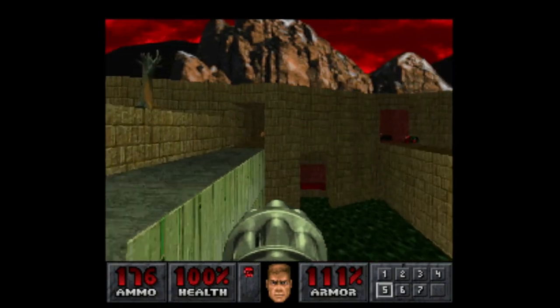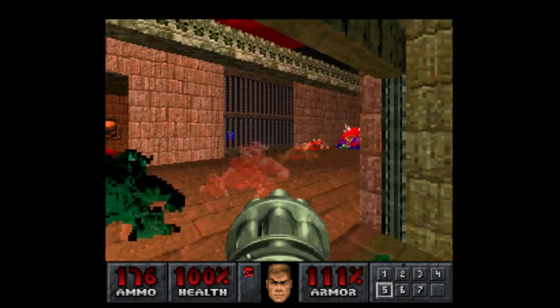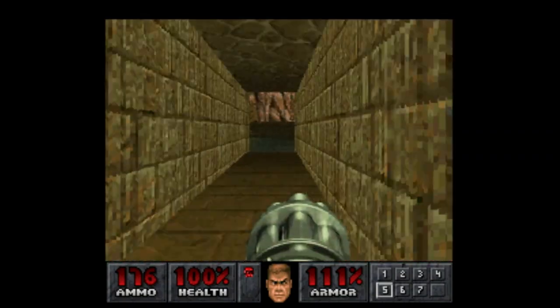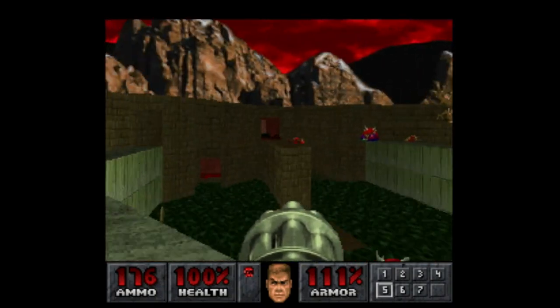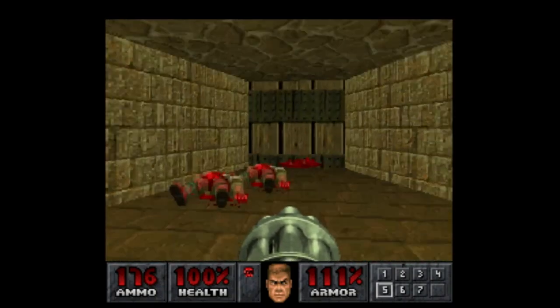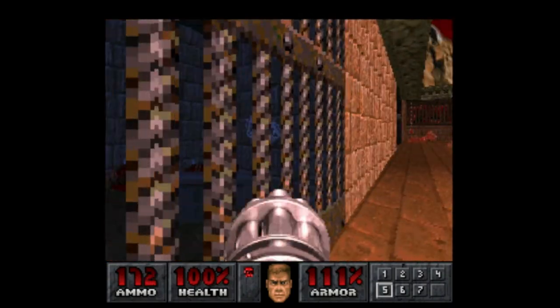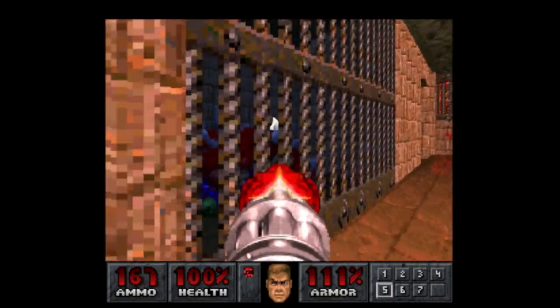Okay, so where exactly did he come from? If I look in here, I can... Is there another one? I wonder if that does two different things. I can see there's a door in this corner. And there's a door in this corner.